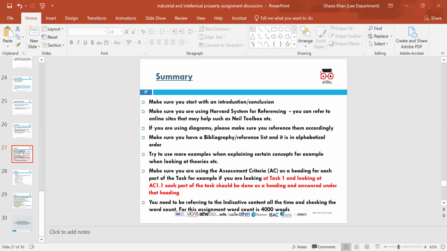Make sure you are using the Harvard system for referencing. And you can refer to online sites that help you make the reference and put the dots and the commas in the right place.